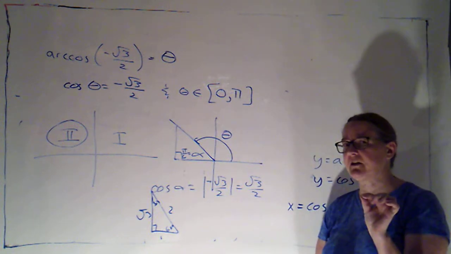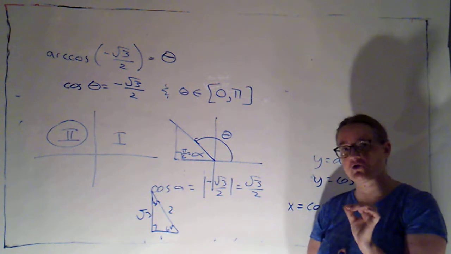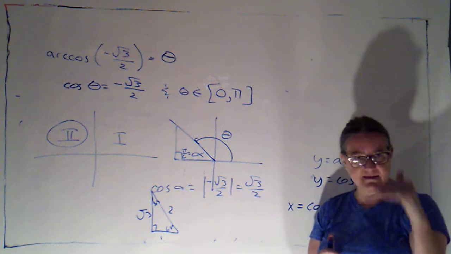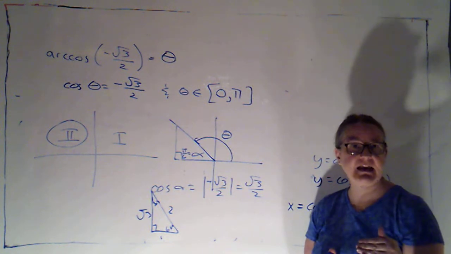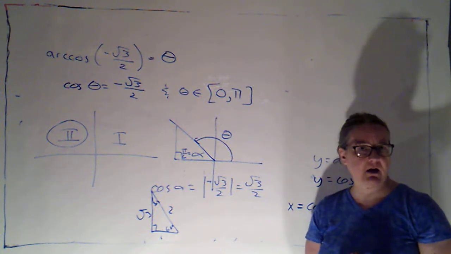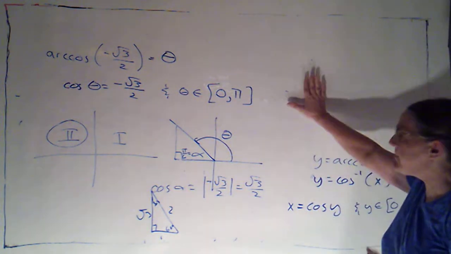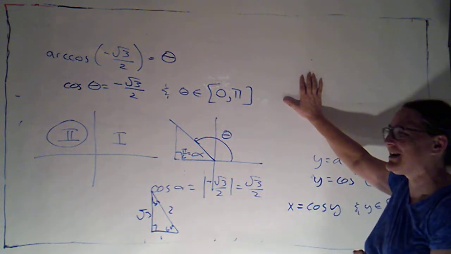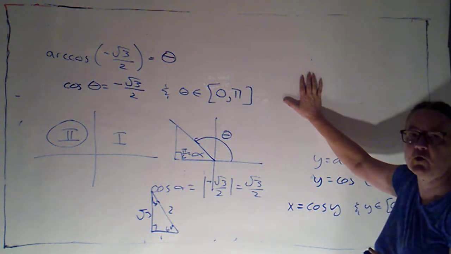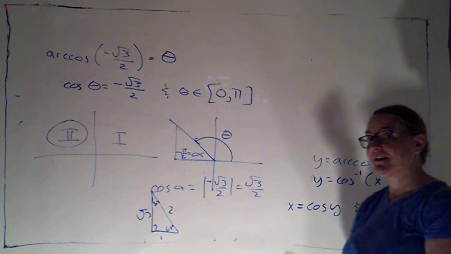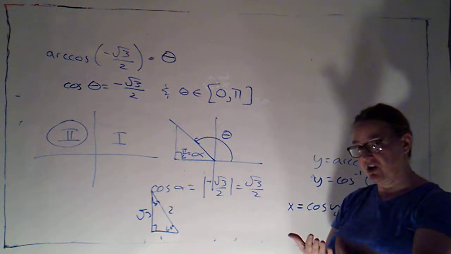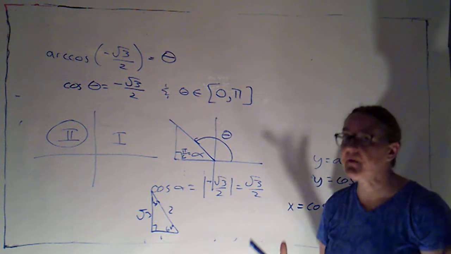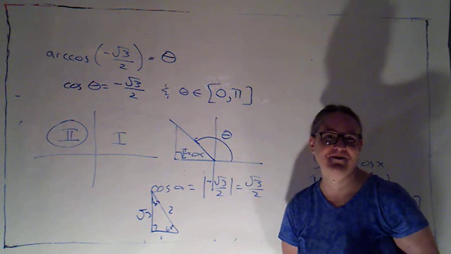On most calculators, the way you get an inverse trig function is there's a shift or a second key that you would hit, and you would hit that and then the sine key or the cosine key or the tangent key. But it's going to vary a little bit from calculator to calculator. So even though I'm not really emphasizing calculator use this semester, we do use them from time to time, and it is important that you learn how yours works. So take a look at your calculator, see if it does work hitting shift and then the trig function key. If you have any troubles with it, take a picture of your calculator, send it to me, and I'll try and help you figure it out.